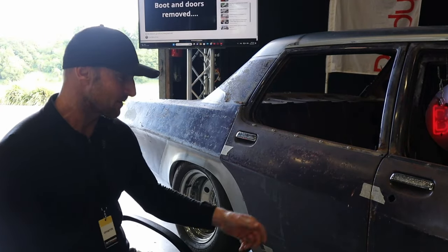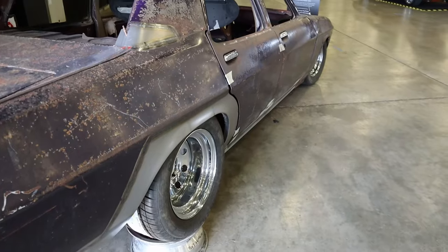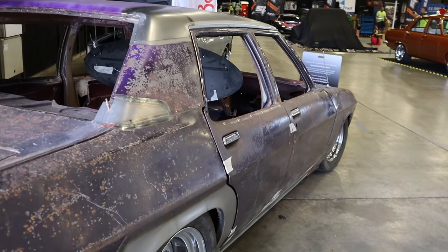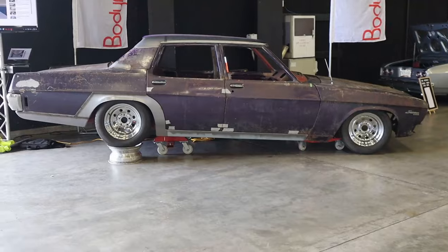Let me know what you guys think of the display. The thing I'm really interested to know is do you reckon I'm leaving just a little bit too much raw steel? Should I maybe look at blending in a few patches, or do you reckon just leave it as is?